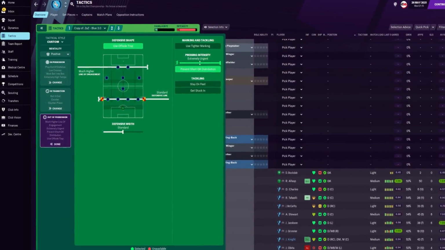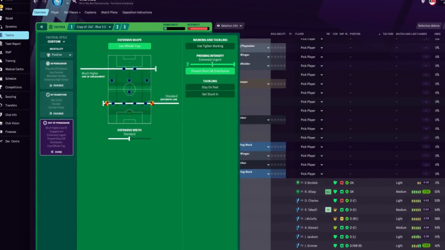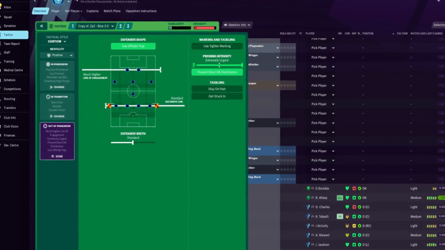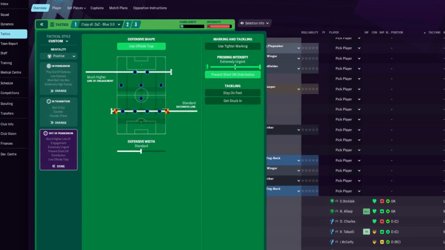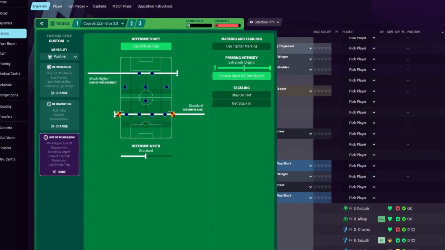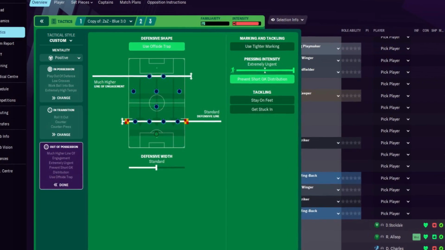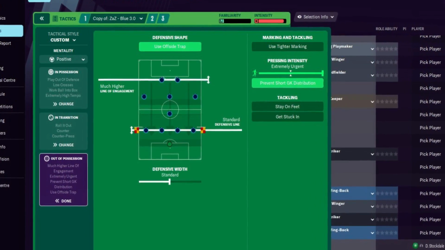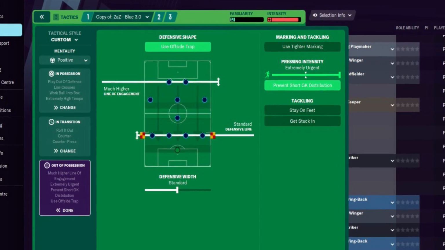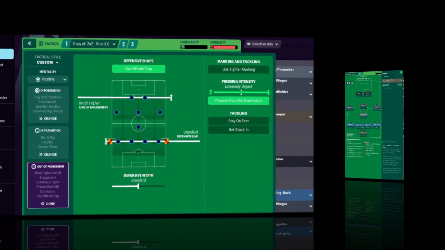Out of possession now, your defensive shape, you are going to be using the offside trap, so your defenders are going to try and step up and catch your opponents offside, but the defensive line is set to standard. The much higher line of engagement is being used as well, so your players are going to need good stamina because the pressing intensity is also set to extremely urgent. We are going to be preventing the short goalkeeper distribution with the defensive width set to standard.